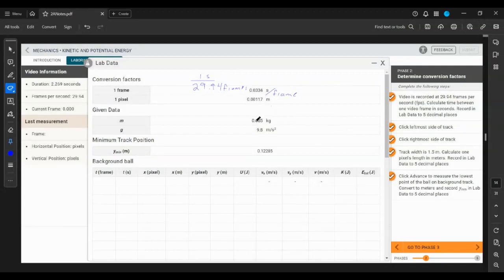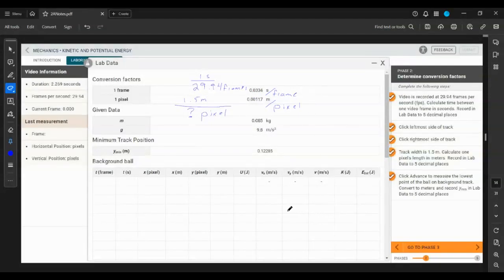Then similarly, you need a conversion for distance. So the total track is 1.5 meters. And then it's going to give you a number of pixels. So I'm not showing you what that is here because I know for sure that changes between different students, and I don't want to give some students answers and not others. So you can see what my answer was, but you can't see what my pixels were. So, if this is 1,000, 2,000, 3,000, or if it's 55, whatever your number of pixels will be divided under here to give you your conversion. So technically this is 0.00117 meters per pixel.